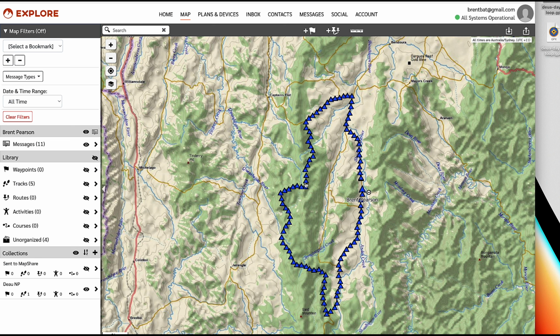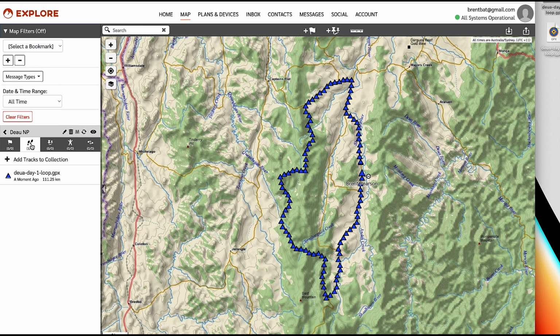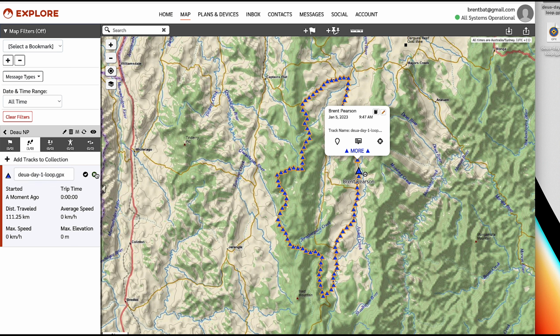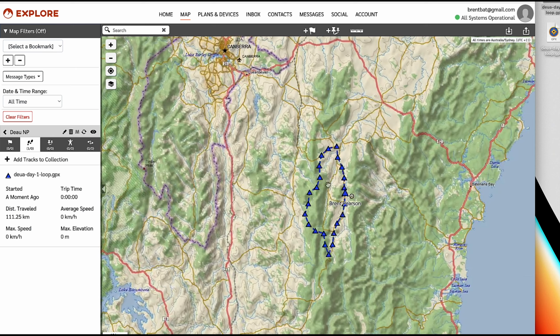I can't find any way of changing the color, and I can't find any way of getting rid of those points. So, I can come into the actual track here, and it's got the edit, but it doesn't let me do anything here, and the edit over on here doesn't let me do anything either. So it's really frustrating. When you see routes just look so much better on the map. But nonetheless, that aside, it looks ugly as hell. I don't understand why they've got these markers, but it's in my map now.